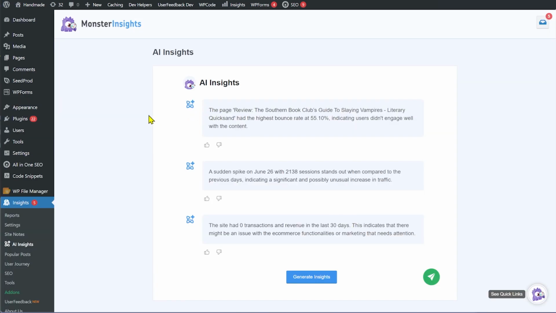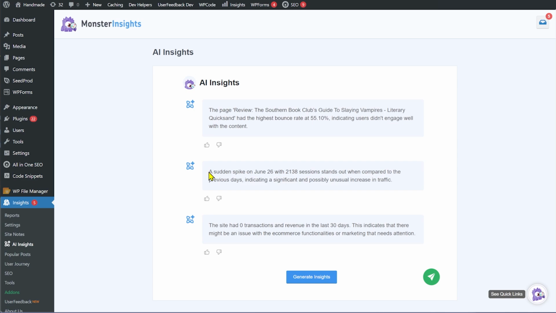Basically, what AI Insights does is use the power of AI in the background to give you actionable, or I'd say user-friendly, insights, so that you can understand the data without having to look at the actual hard data. So it gives you inferences that you can act on. For example, the first insight is that this page specifically has the highest bounce rate, at 55% across your whole website, which is very useful. If this page is important to you, or if you have the time, then you should be figuring out why the bounce rate is so high and how you can engage users better on the page.